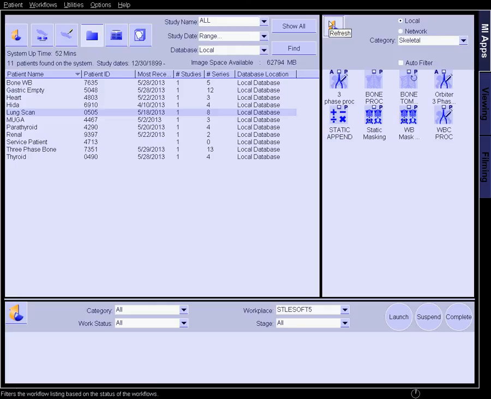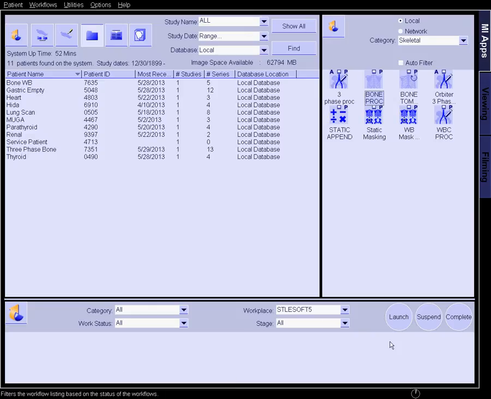And this refresh button is almost never going to be used. It's only used if you modify a program and then you need to refresh the list before you use that program again. So say I go in to make a bone scan display 6 statics standard when I load it instead of 4 statics. Well, that change isn't going to take effect after I make it until I hit the refresh button. Alright, so again, in recap, this section down here is primarily going to be used for residents.